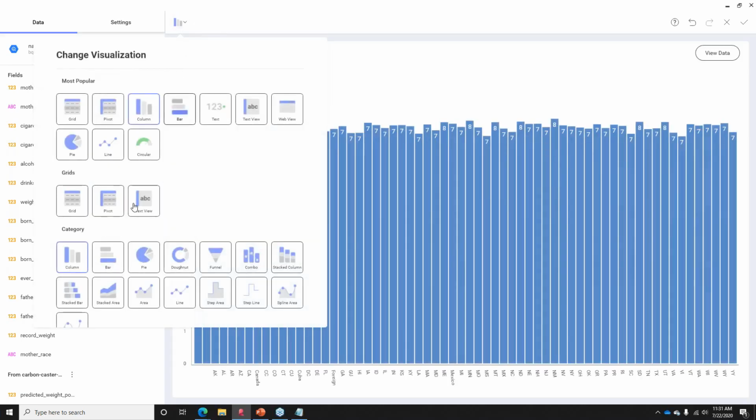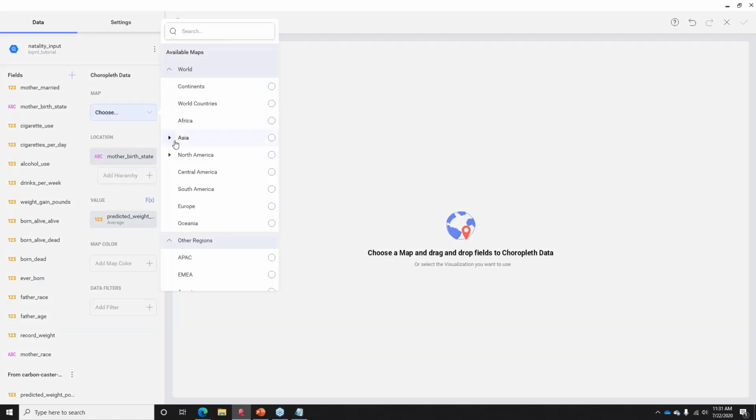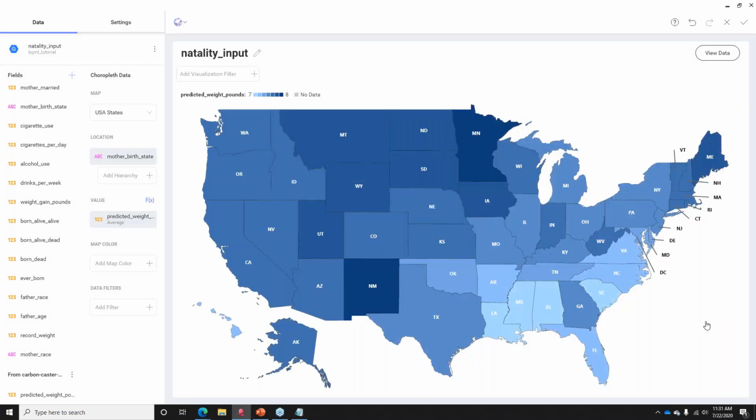Now this chart, just to show you what the map would look like, if I go down here and I say show this across my US states, what you have in the map is the predicted weight, it goes from 7 to 8 pounds.